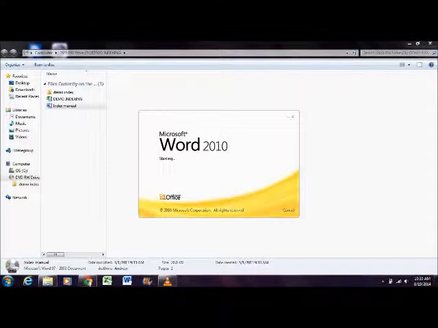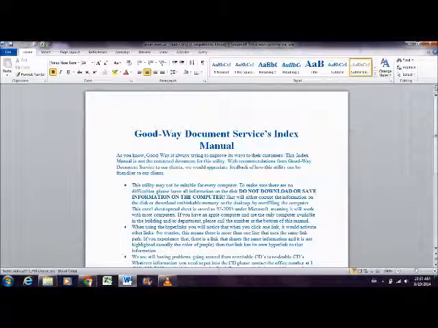So if I click in there, now this is all with Microsoft. So if you have a Mac, please comment if you do. A Mac will not read all this as well.